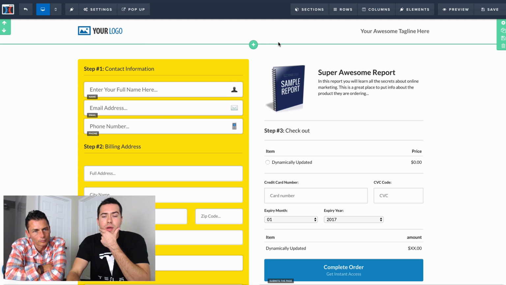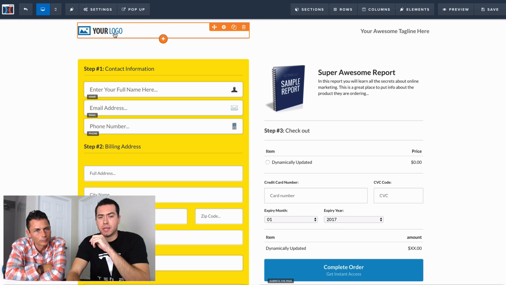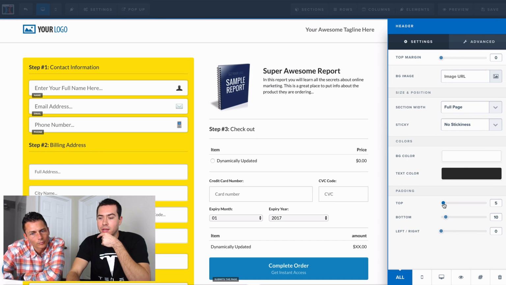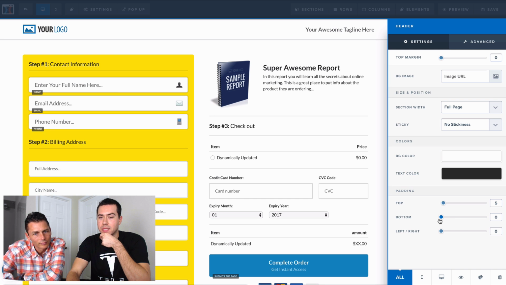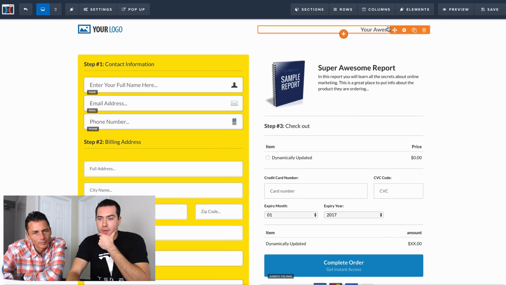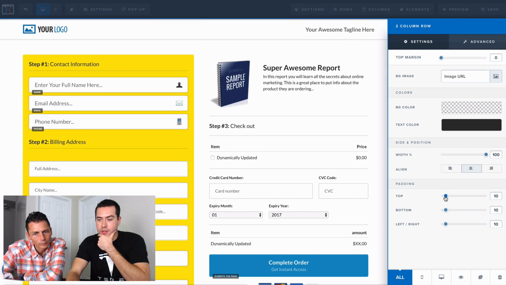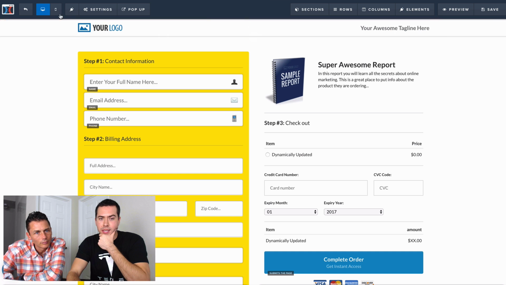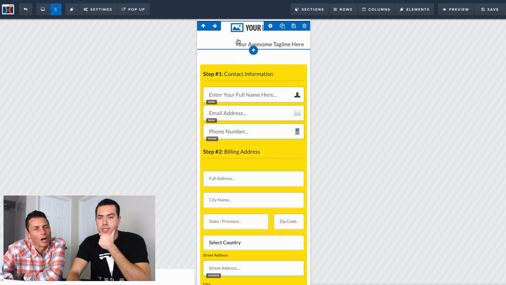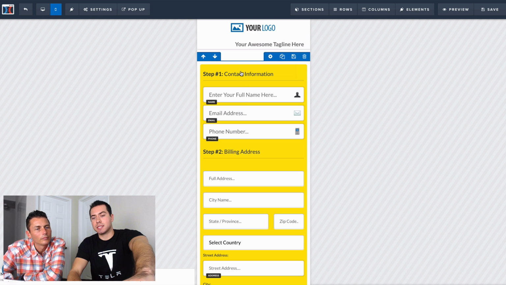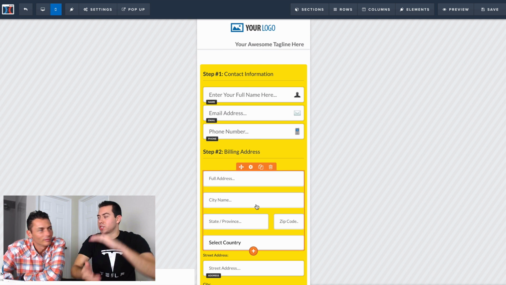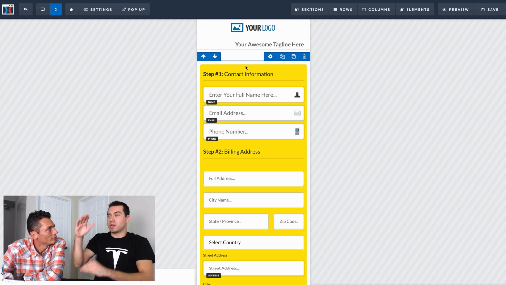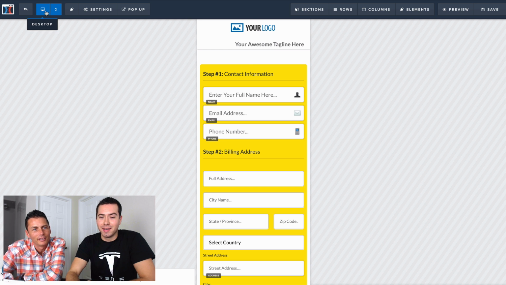But as far as building things out, let's just jump into building something. As far as the header, usually I try to make it as small as possible, taking up the least vertical space, so I minimize the padding on the top and bottom. Because on mobile, when it sizes down, it's going to take up a lot more space. Think of a cell phone, where you only have a couple inches vertically. You don't want to take up too much. My preference is to get as much information as possible into the smallest amount of area possible.